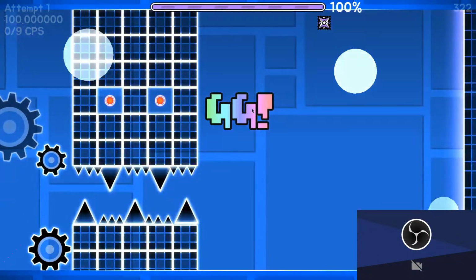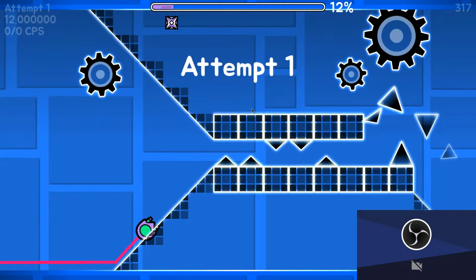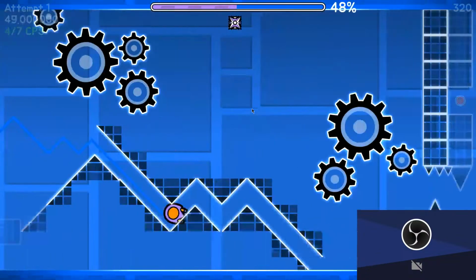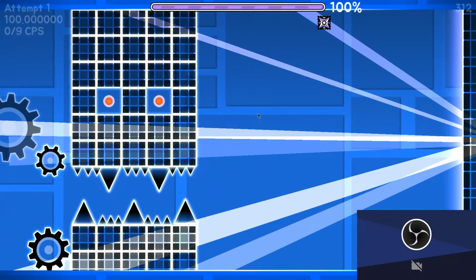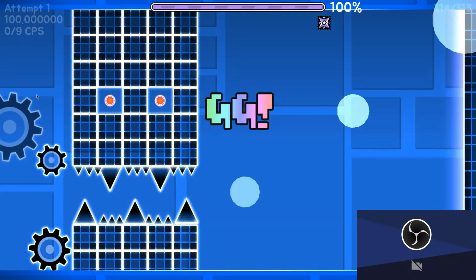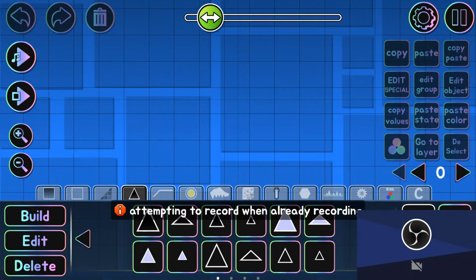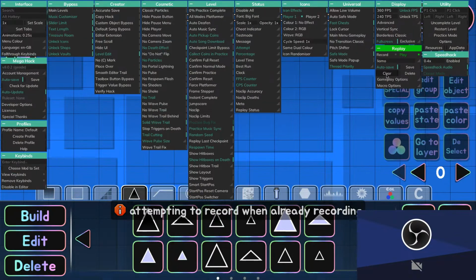At the end of the level, that took 9 coins. But we're going to add some.